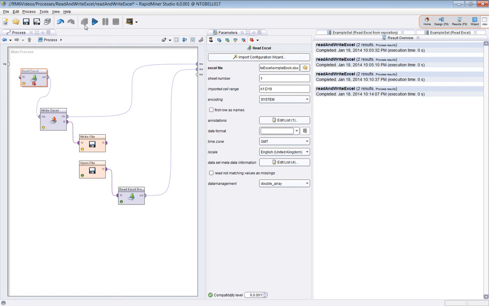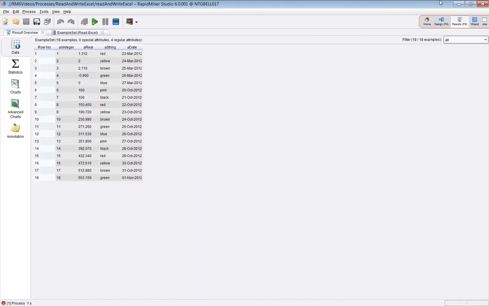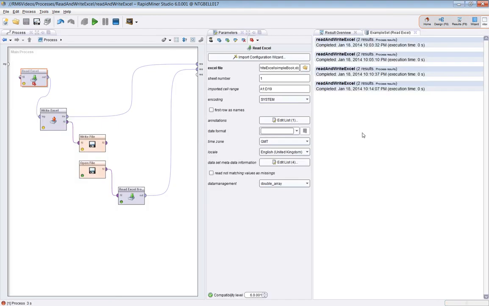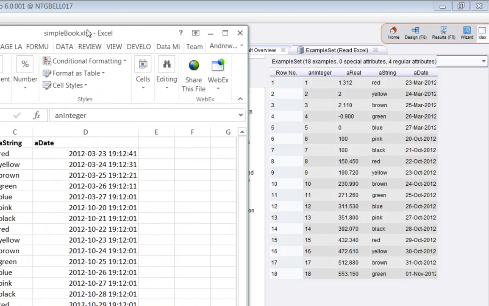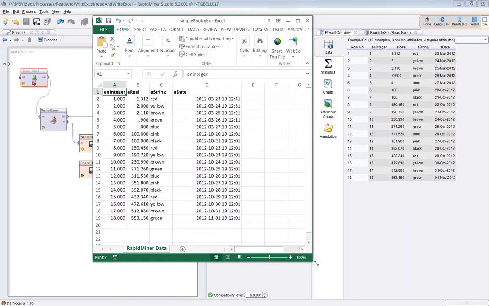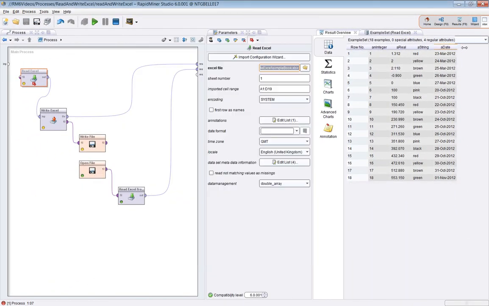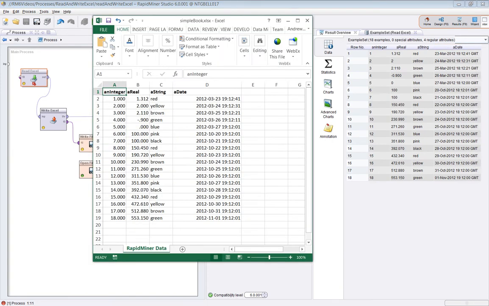So if I do run, go back to the nice view. So basically here is the spreadsheet that I've read in. Now of course I will now bring in the actual spreadsheet. So after a bit of clicking around, here's the spreadsheet, and let's look at the example set. Get the spreadsheet back. Okay.